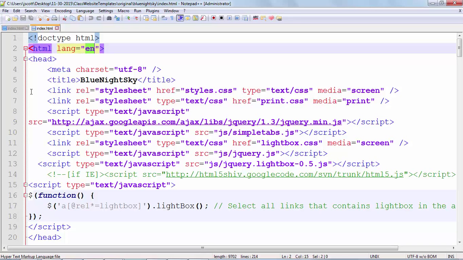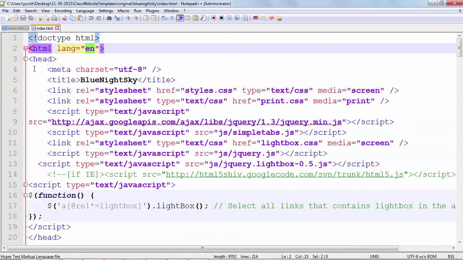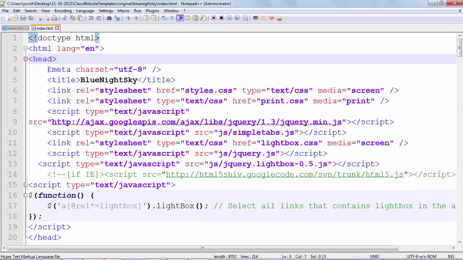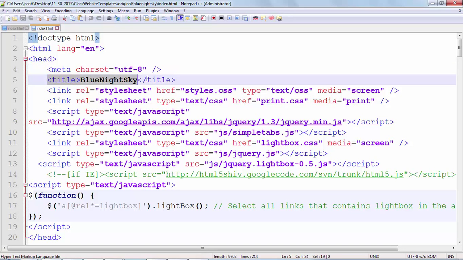All right. Then in our regular head area, not in our header area, which we'll go into in a minute, but in our head area, which is the area that you see is taking up virtually all of the screen right now. First thing we said was we're going to be using what? A character set, UTF-8, so an 8-bit character set. Okay. The title was Blue Night Sky. I changed mine to 152.119 website.